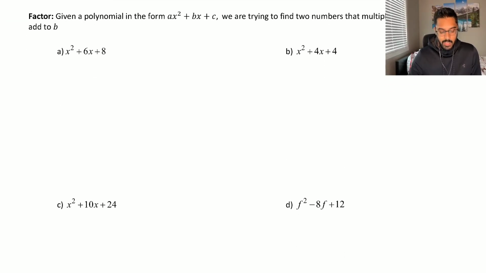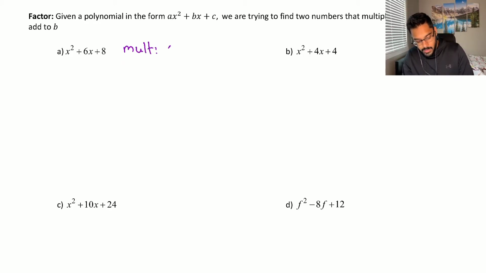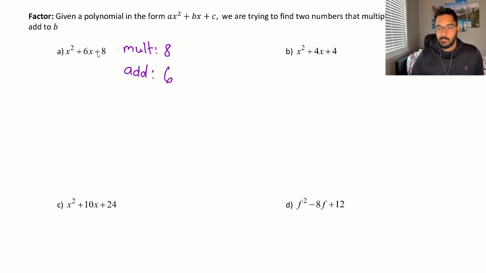So if I take a look at A, I'm trying to find two numbers that multiply to give me 8, but they're going to add together to give us 6. Now you can think about a couple combinations of what multiplies to 8: 1 and 8, 2 and 4, and I think that's it. Those are all of the things that multiply to 8. Now there's only one of those pairs of numbers that will ever add to 6, be it positive, negative, whatever signs you have to use. The only pair you can choose here is 2 and 4.